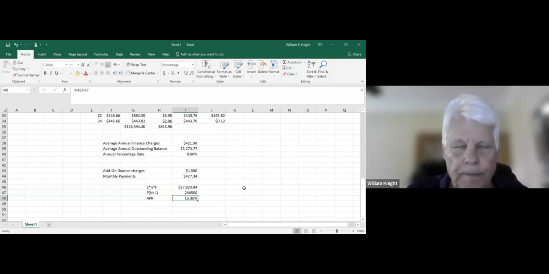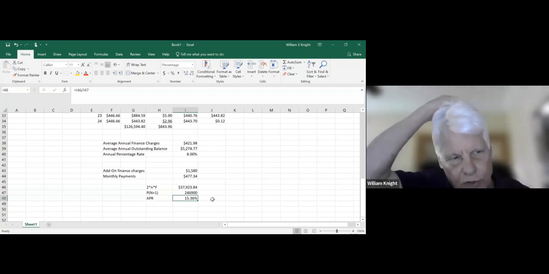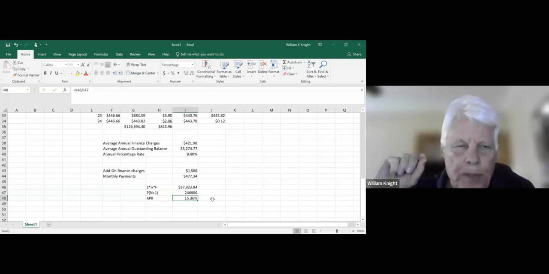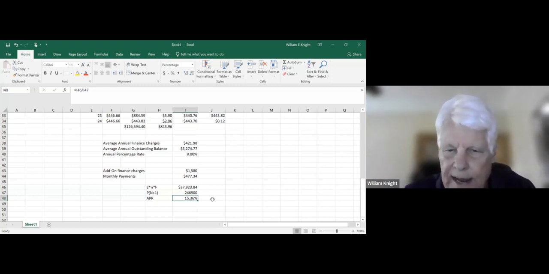Now, you got to be aware of this sort of stuff, because the used car salesman or whoever is going to use the add-on loan is going to tell you, oh, the interest rate we charge is 8%. But you can see here that the interest rate is actually 15.36%. 8% is the interest rate, but the way they compute interest charges, you're going to wind up paying 15.36%. Now, once again, the Truth in Lending Act of 1969 requires that they hand you a sheet of paper and show you in writing what the APR will be. So they can't pull the wool over your eyes there.